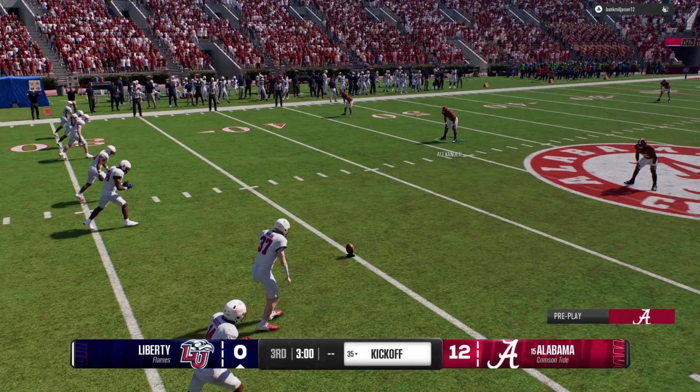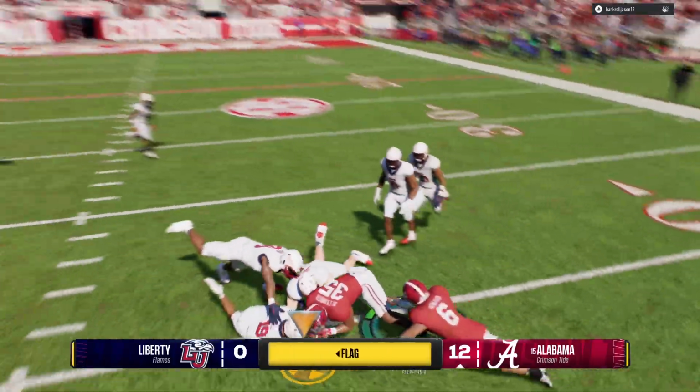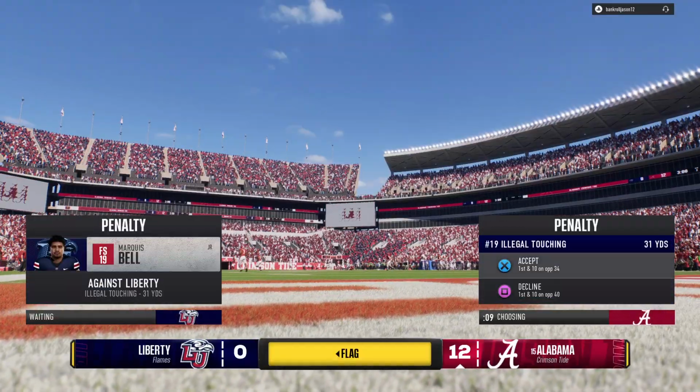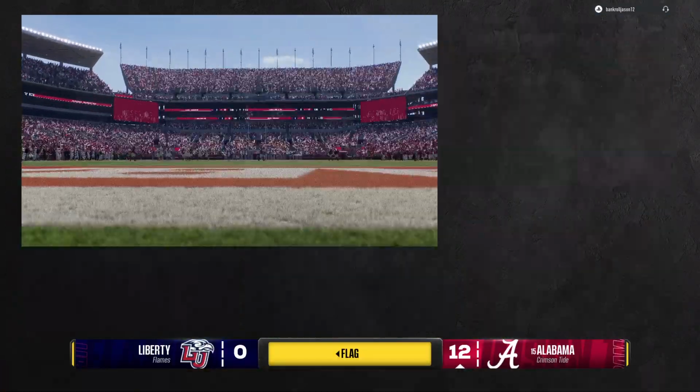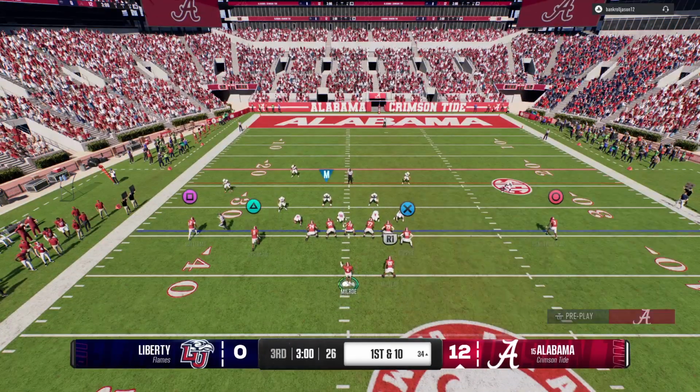I guess they're trying to send a message to start this second half, lined up for an onside kick. They'd hoped to get that thing bouncing around, but the hands team is able to corral it. The officials offer the deal, and the coach accepts it. They will take the penalty. A first down for the offense.